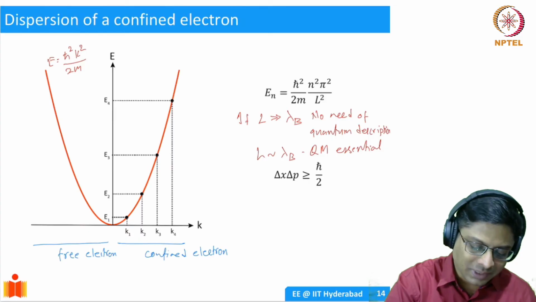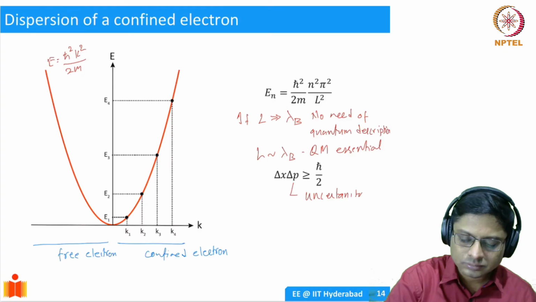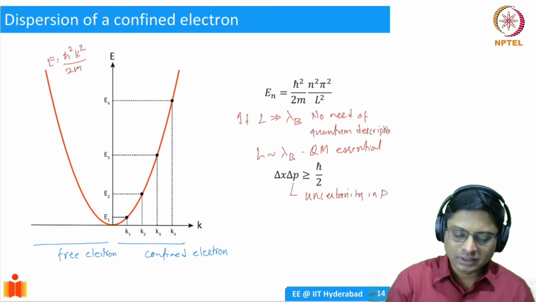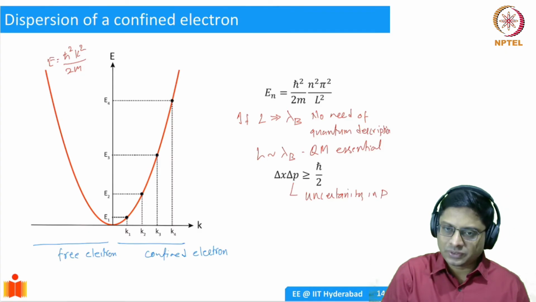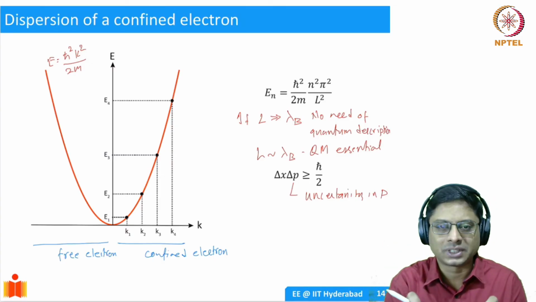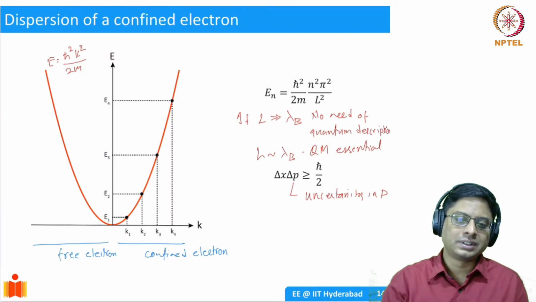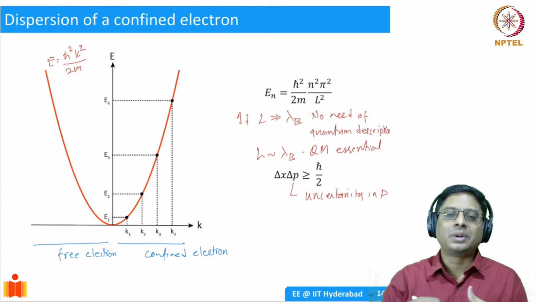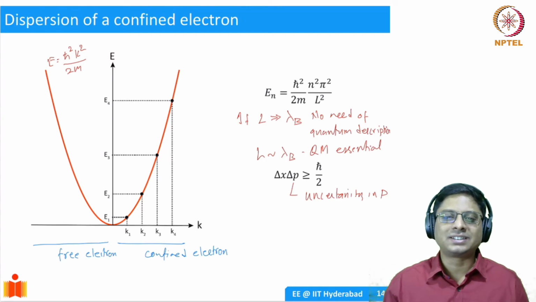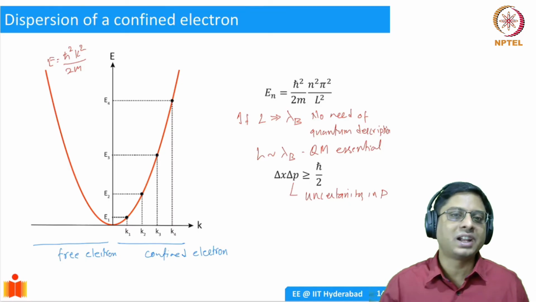This delta p basically tells you what is the uncertainty in the momentum p, right? So if your uncertainty in x is very small, that means I know accurately the electron is confined to 1 nanometer space. If I know that, then uncertainty in momentum is large. If x is very large, uncertainty in x is large, for example, 1 centimeter, then delta p is very, very small. That's it. It's nothing very complicated. I'm just repeating it because I want to drive this point home. This is all there is to quantum mechanics.